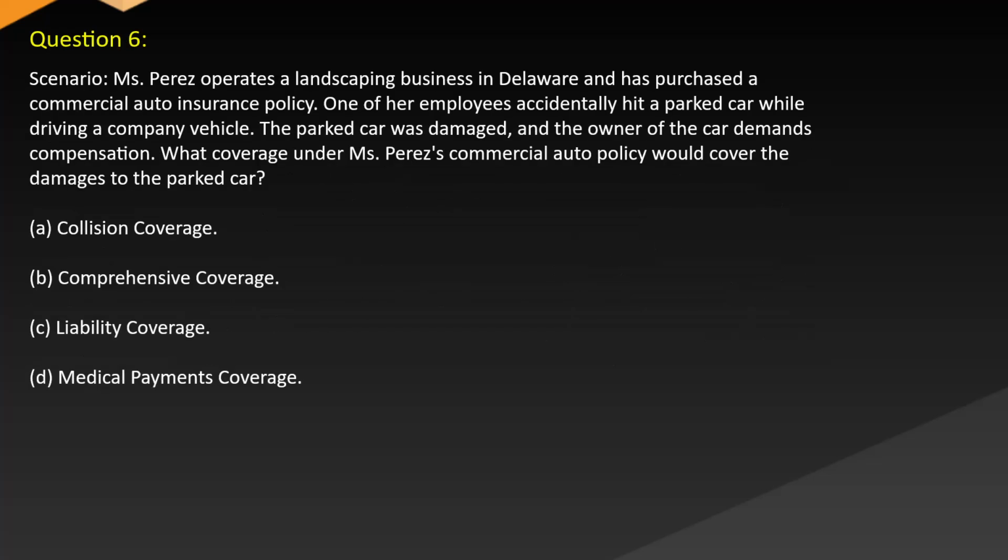Question 6. Scenario: Ms. Perez operates a landscaping business in Delaware and has purchased a commercial auto insurance policy. One of her employees accidentally hit a parked car while driving a company vehicle. The parked car was damaged and the owner of the car demands compensation. What coverage under Ms. Perez's commercial auto policy would cover the damages to the parked car? A. Collision coverage. B. Comprehensive coverage. C. Liability coverage. D. Medical payments coverage.